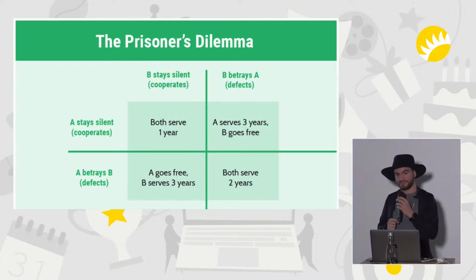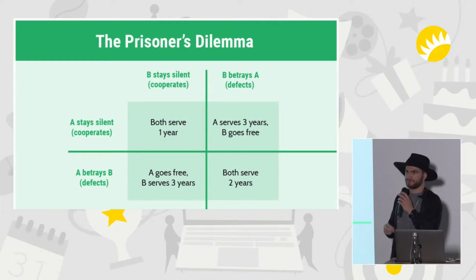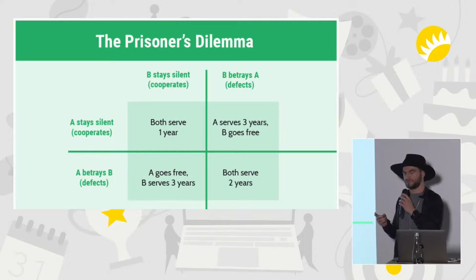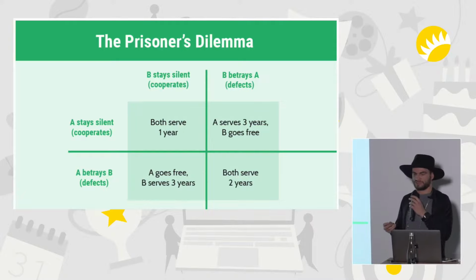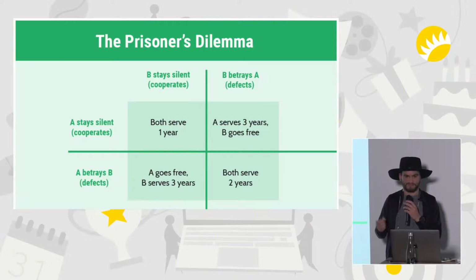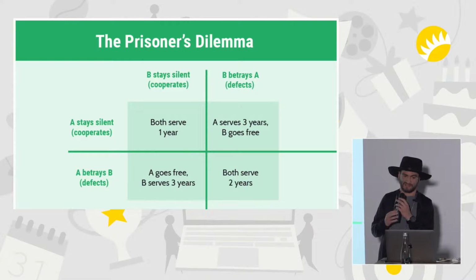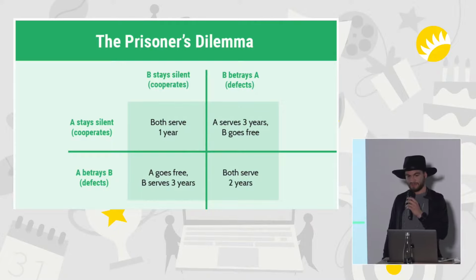The prisoner's dilemma from game theory shows us a situation where cooperation actually brings benefit to both sides. I will draw the situation again. There are two prisoners and they are caught, and depending on what each of them is going to do, they will either go to jail for a longer time or a shorter time. The table looks like this: if both of them stay silent, so they don't say anything about who did what, and they say that well, nothing happened, I don't know what you're saying, they both serve 1 year in jail.